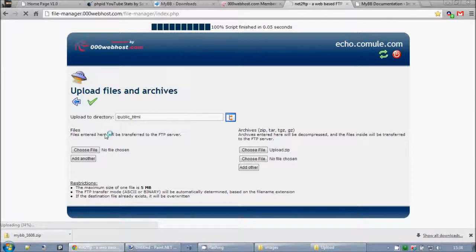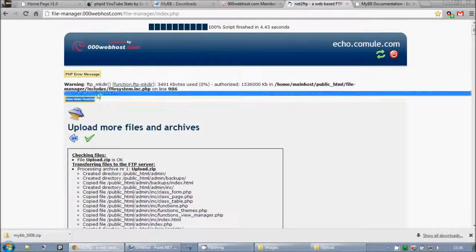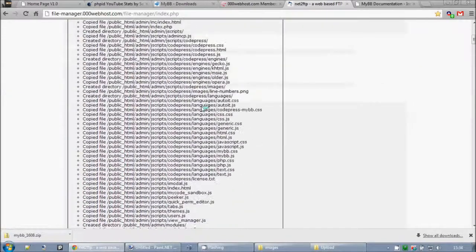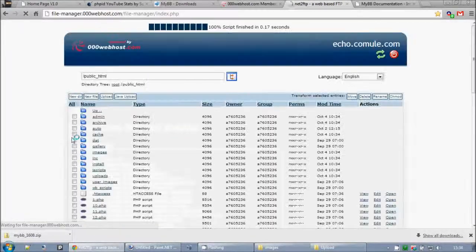25% done. Come on, why are you being so slow? It seems my net is ridiculously slow at the moment. Not for uploading videos, but for uploading and downloading files, mainly. But you live with it. Now the server is extracting it. For some reason it always gives us that error, just ignore it. They obviously haven't turned their error messages off, which they probably should, but it does, and I don't know why.